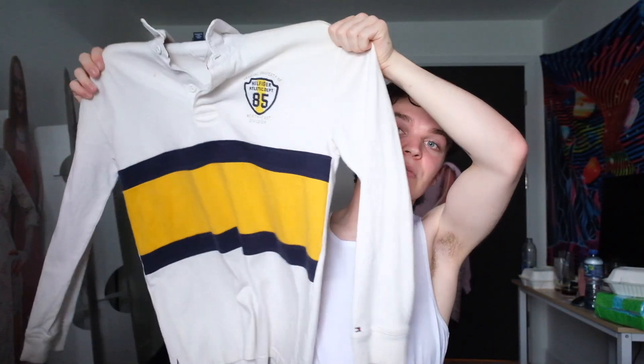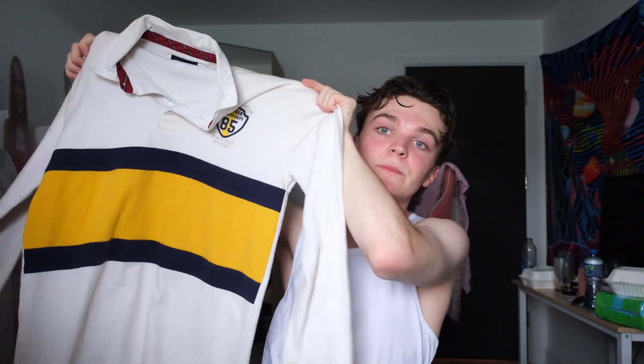Then I went into the thrifting shop. There were a lot of vintage clothes shops — this one I kept telling myself I wasn't going to buy anything, but then I got to the final one and they had really good stuff, so I did some damage in there. The first item is a Tommy Hilfiger shirt. A lot of people ask where I get my outfits from — I get them mainly in thrift shops. I love wearing yellow personally, so I'm very excited to wear that.